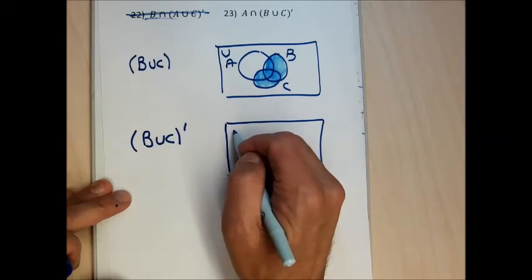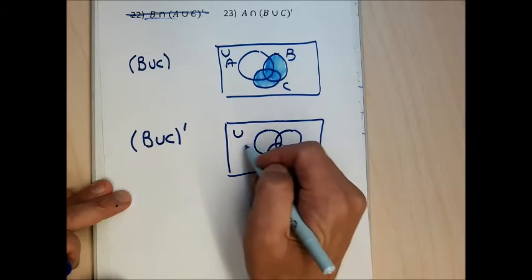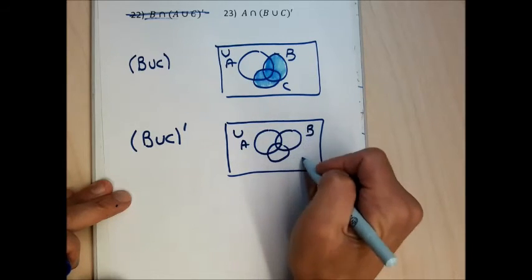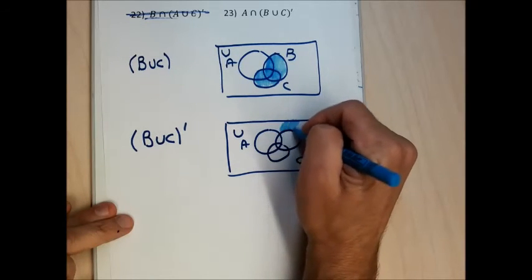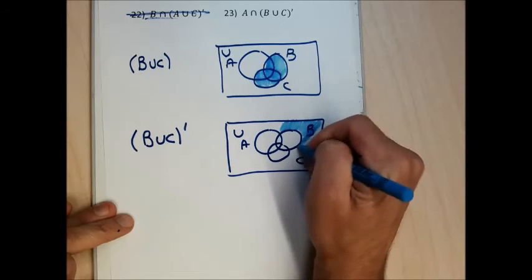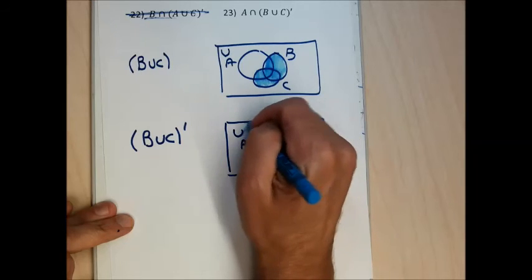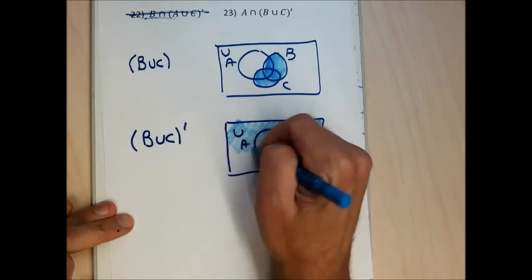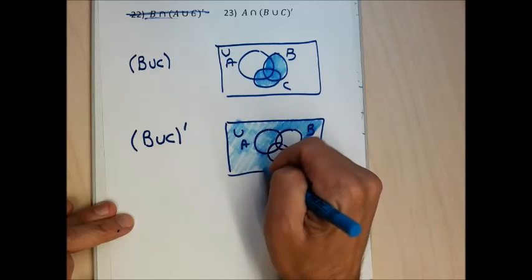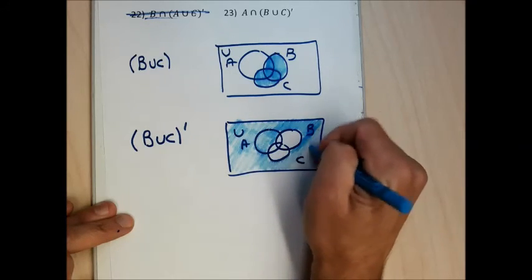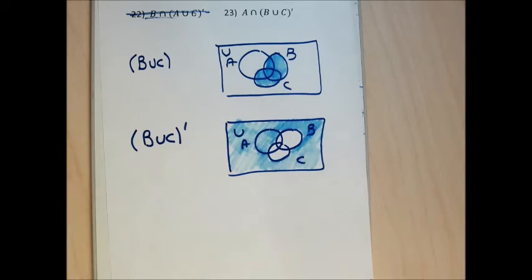you shade what's not shaded. So I'm going to take the set that I've just drawn and form its complement. I form its complement by shading what's not shaded. So what's not shaded, or what's in white in the picture that I have just drawn previously, is now going to become shaded. So this is a reasonable picture that I would call B union C complement.